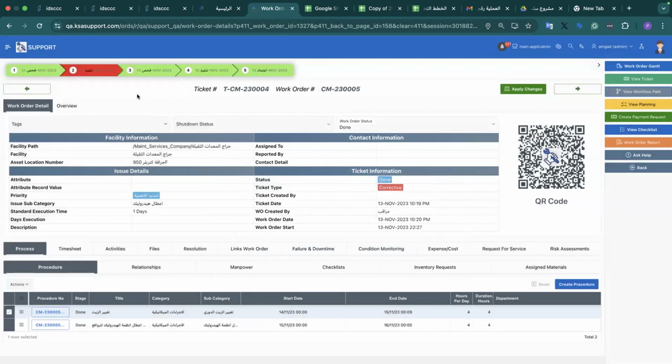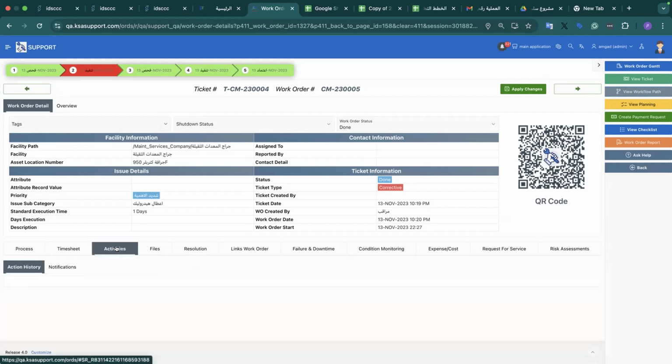Now let's see the scene here. The first person received the work order. He adds some procedures, adds something, and then he submits it. He signed here. Then he submitted to number two. Number two reviewed the work order and found something is wrong.